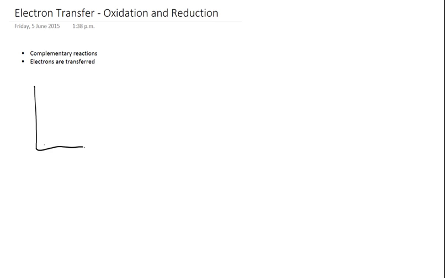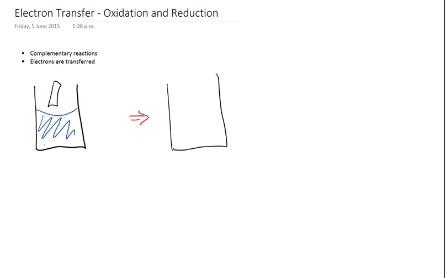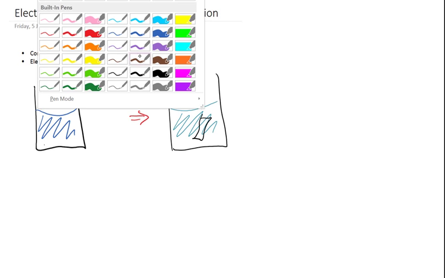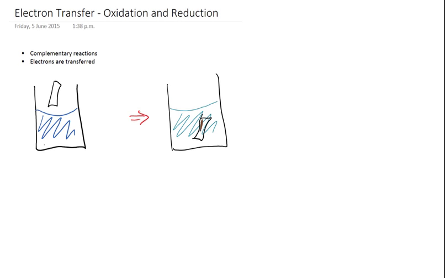So if I have a beaker with blue copper sulfate solution in it, and then I put a piece of silver zinc in it, we end up noticing that there is a change in the zinc and in the solution. What happens is the solution goes a really pale blue colour, so it loses a lot of its colour, and the piece of zinc starts to get a bit of a reddy brown tinge to it, particularly on the edges, and the zinc starts to be eaten away. So we get this reddy brown colour.